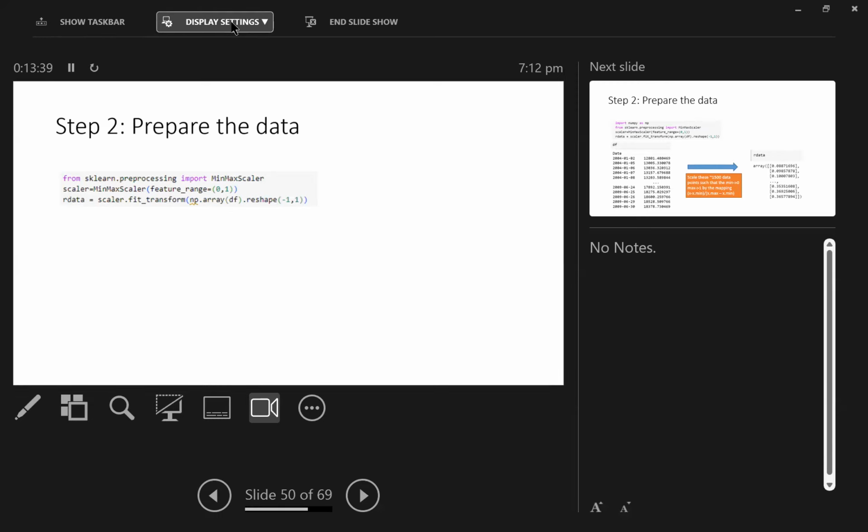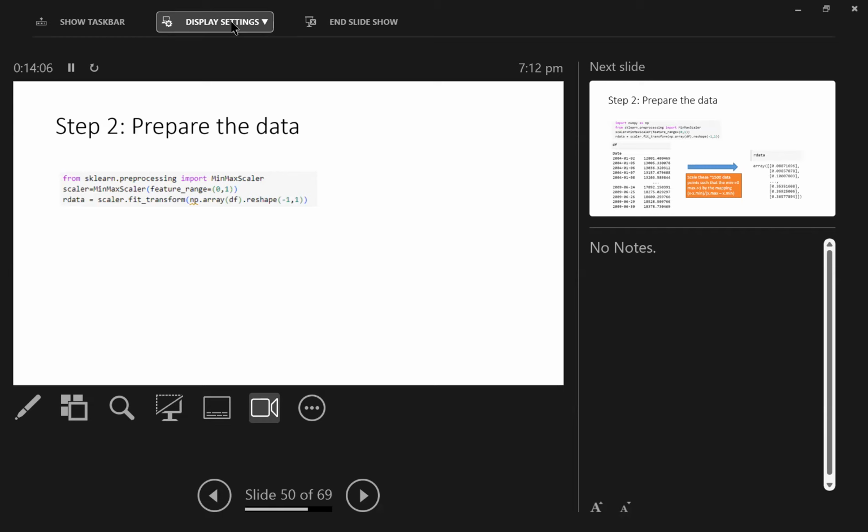Now, to call this min-max scaler, basically you do not need to specify the range, because if you do not set it, the default value specifies how the data are mapped to the range. As I mentioned, the usual is mapped from 0 to 1.